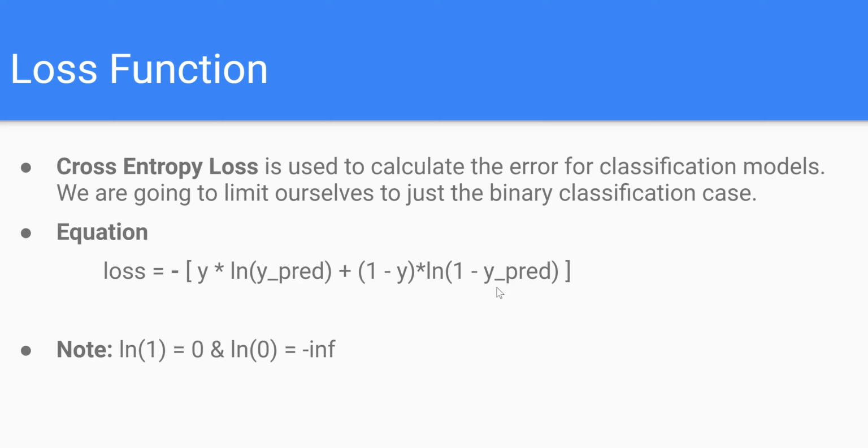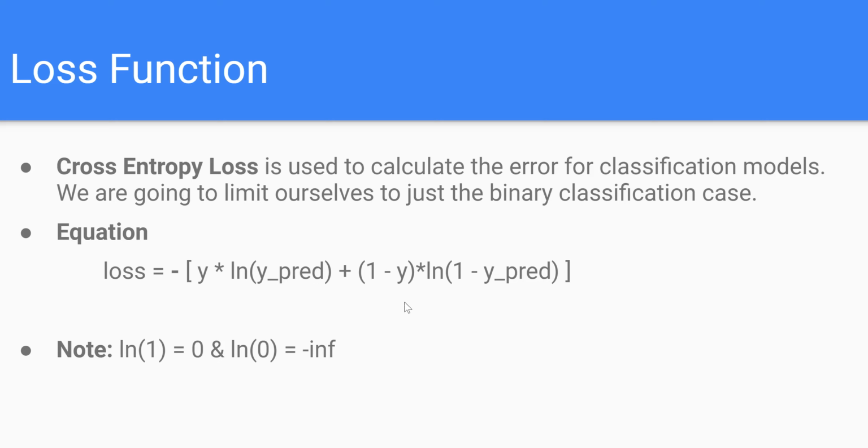But our model's prediction between 0 and 1, the probability prediction, goes here, in y pred, and the actual label goes where y is. And then this ln, if you're familiar with it, is the natural logarithm of our model's prediction here, and then the natural logarithm of 1 minus the model's prediction here.